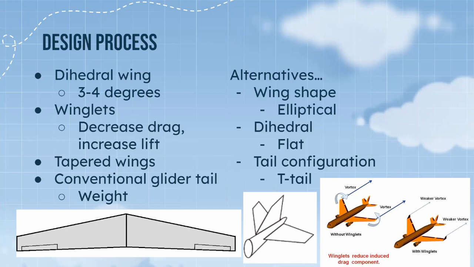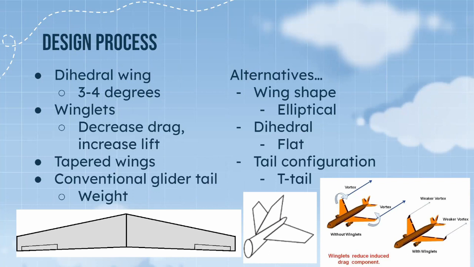Then I decided to have tapered wings, specifically tapered leading edge with a straight trailing edge. I knew that straight wings have the most lift, so they are the obvious choice, but I felt like it would be too boring. Also, wings with tapered trailing edges reduce drag, and there's also more yaw stability. And unlike a completely straight wing, there's more weight distributed towards the fuselage, so it has a better center of gravity.